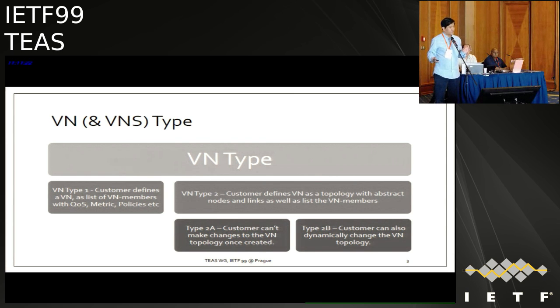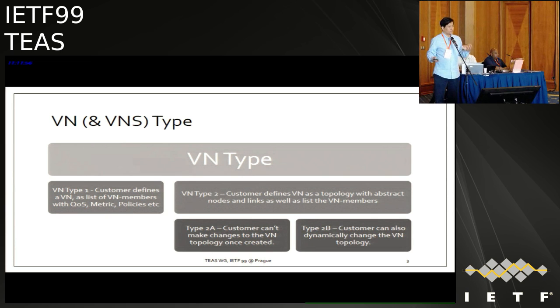I think this is a repetition of the slide I presented, but let me do it once more. VN type 1 is where the customer defines a VN and a list of VN members that constitute the VN, with QoS, SLA, and metric policy parameters for the VN. So this is a customer-driven type. And type 2 is the same as type 1 plus, not just where the customer wants to operate at the end-to-end tunnel level, but also on the virtual network topology level, for advanced customers.